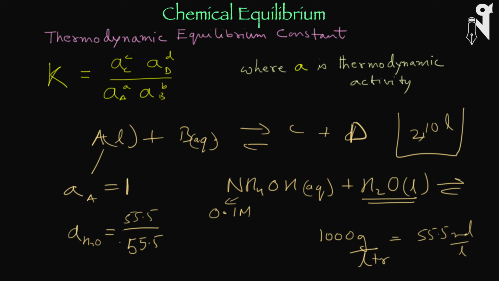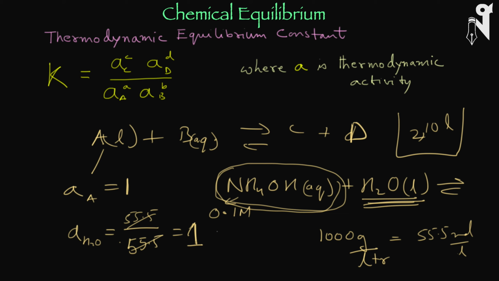So this all makes no sense. It is just for math's sake. So it is equal to 1. So activity of liquids also, mind you, when other gases and aqueous substances are present, at that time the activity of liquid is going to be taken as 1. So activity of solid and activity of liquid is taken as 1, and for good reason.